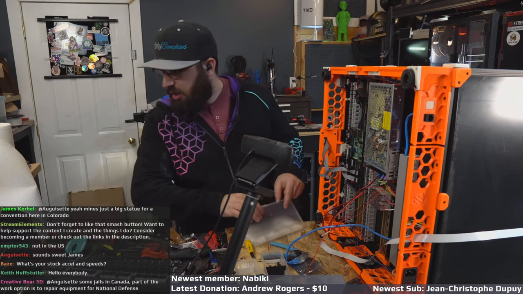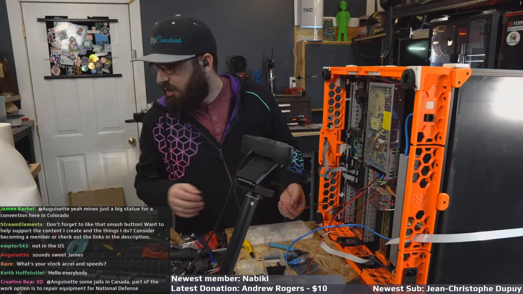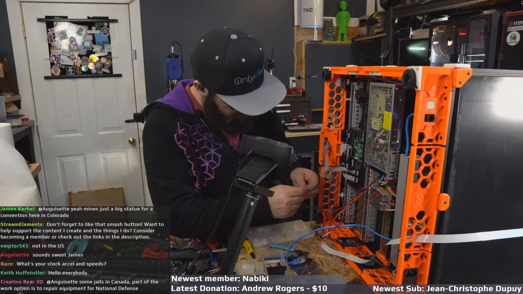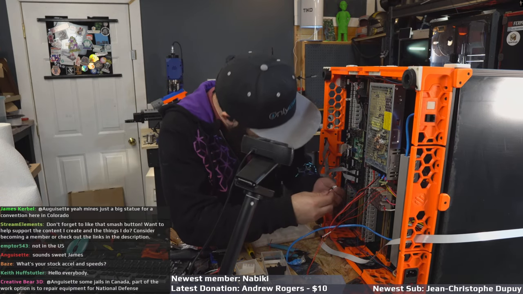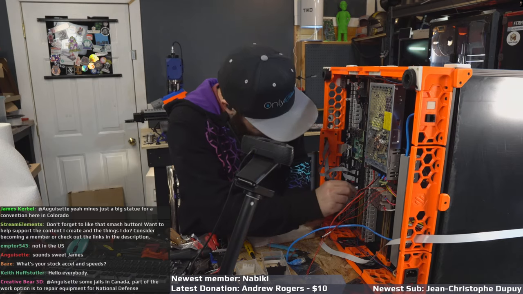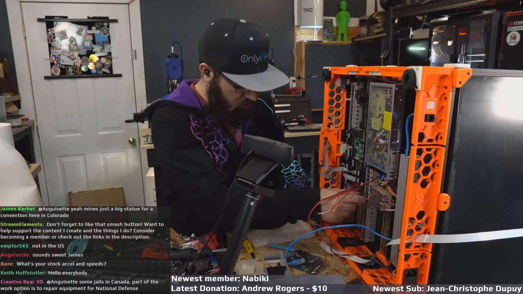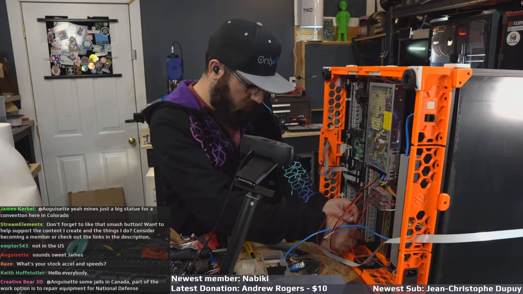So it looks like for these you have negative. Okay, so you got a T pin. Okay, that makes sense. So middle is your ground, and then one side's hot. Middle is the ground, and hot is that. So this is fan 0. There we go. Okay.